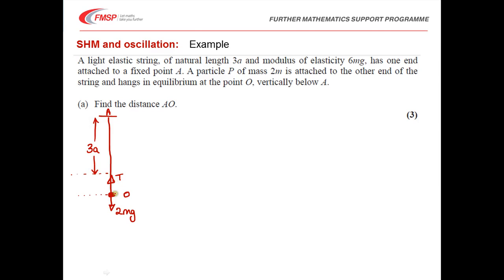So I'm drawing in here the natural length, which is 3a, and then I'm going to use an equilibrium extension, which I'm going to denote by little e here, e for equilibrium. Because that's my equilibrium extension, I'm going to call my tension here TE. That's my equilibrium tension. So in equilibrium, again, tell the examiner that you know what you're doing. In equilibrium we know that TE must equal 2mg for the particle to be stationary, and then we can use Hooke's law.